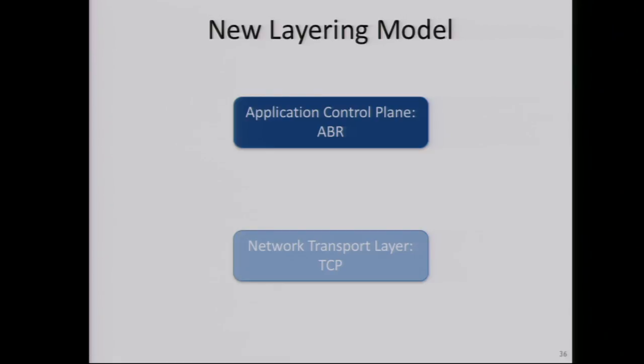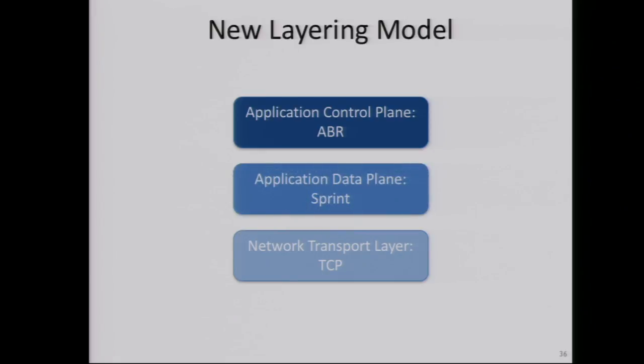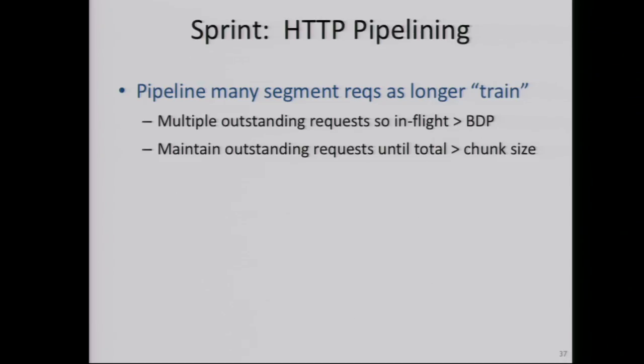We can solve this in two different ways, neither of which is very hard to implement. What we're actually doing is — instead of having just ABR acting at the client side dynamically changing the bit rate on top of vanilla HTTP on standard TCP — we're adding a layer that changes the data plane protocol, the way we actually fetch data. We adaptively change chunk sizes based on network conditions which we continuously measure. The first implementation is HTTP pipelining: in most HTTP you send one request and get a single response; in pipelining you send out multiple requests simultaneously without waiting for request one to finish.